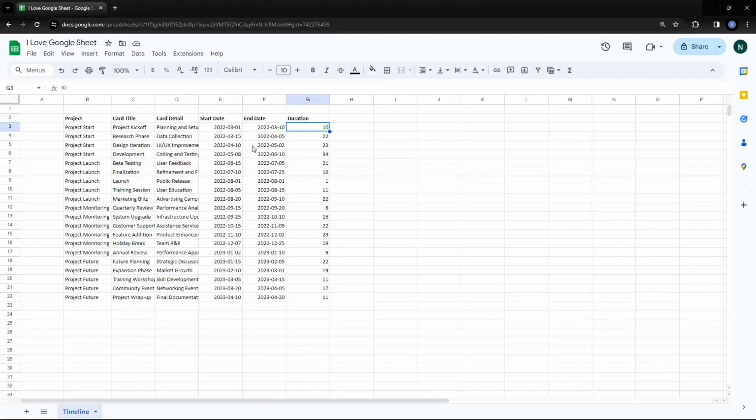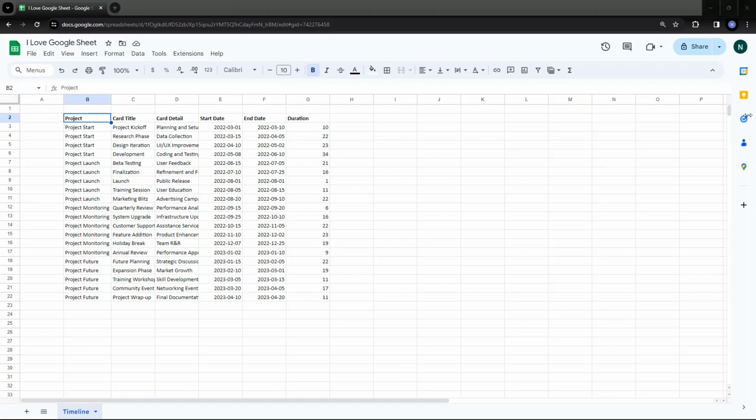So how do you get the timeline chart? As I have earlier told you, timeline view is only available for the workspace editions like business, enterprise, education. So let's see how we make our first chart.